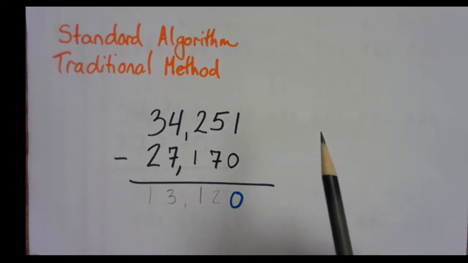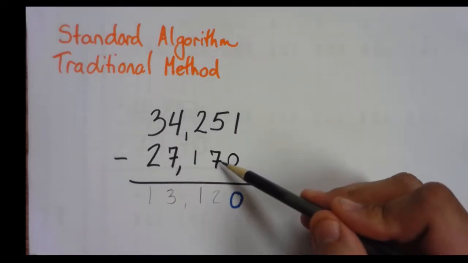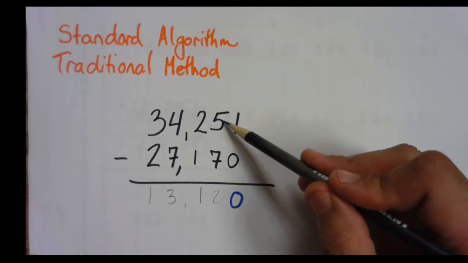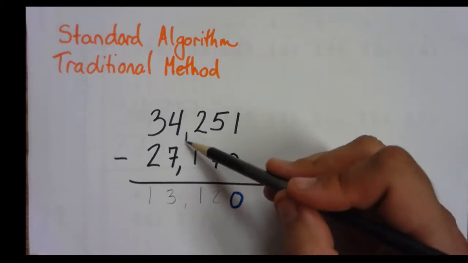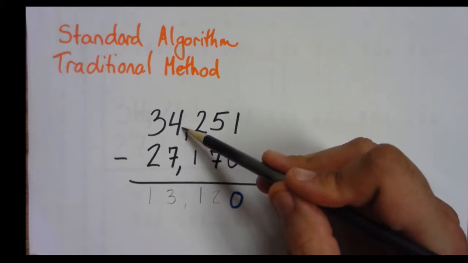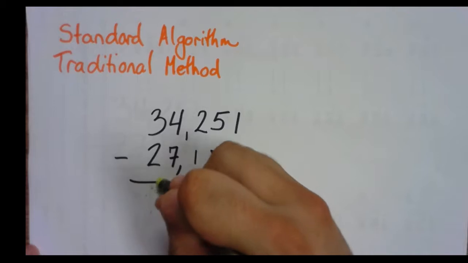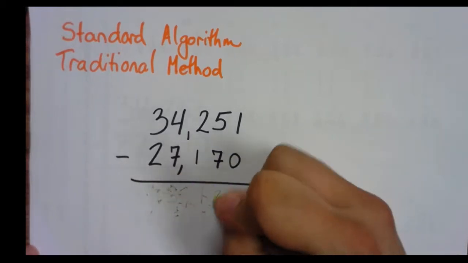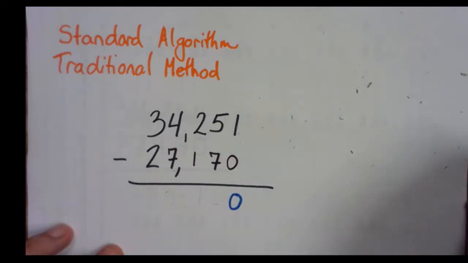It's wrong, of course. But just to be aware, if you're a grown up watching this video, or even if you're a student watching this video, I can't flip flop these. I can't say 7 minus 5 equals 2. I can't say 7 minus 4 equals 3. I have to go in the order in which the numbers are written. So let me take this away. Let me go back to the example I was doing.